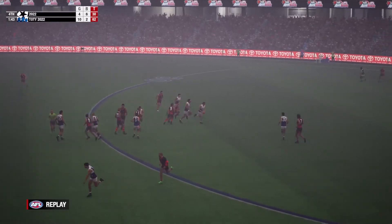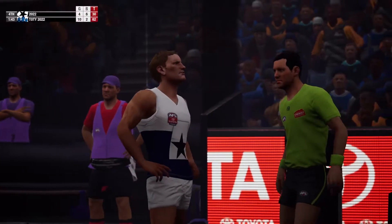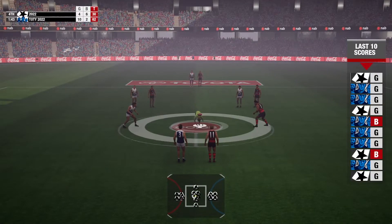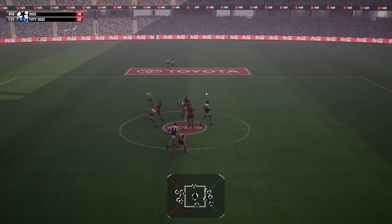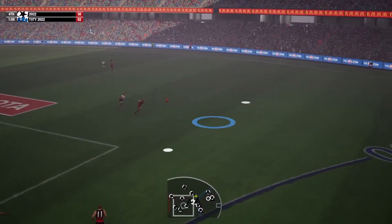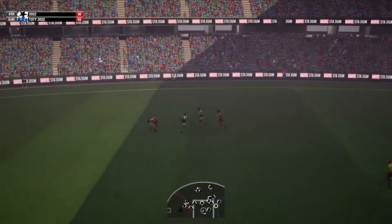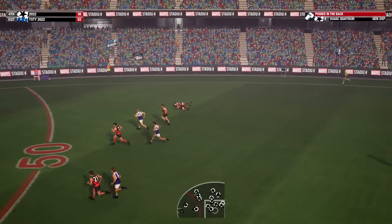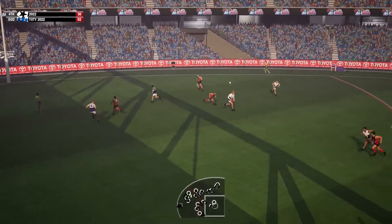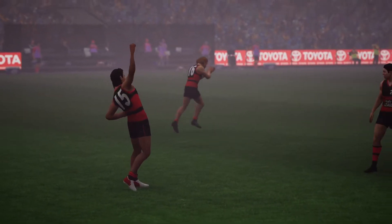It's great to watch — plenty of excitement. The visiting team getting plenty of possessions at the moment. Back in the middle — slapped away, needs a bit of a rest. Clap earns the free for that tackle — great attack on the ball carrier. Cleanly picked up, 16 rushes with the kick. Well collected. Just put his hands in the back of the opponent and it's a free — five puts it on the boot. He gives chase to the footy, Deconning collects the loose ball. The home team with plenty to work on for their next performance.